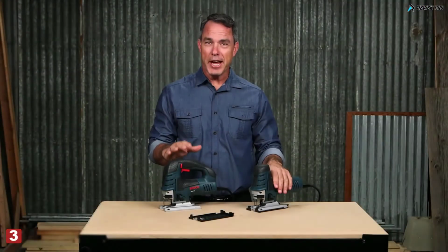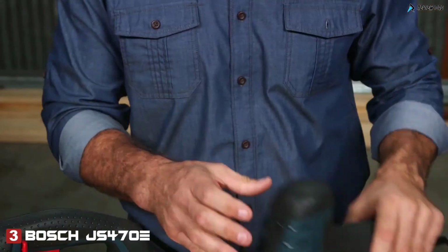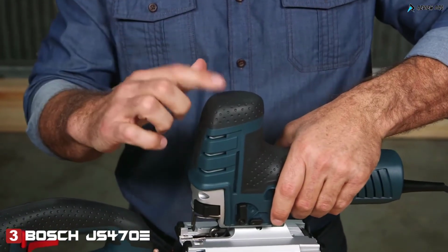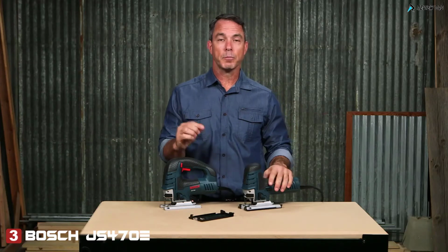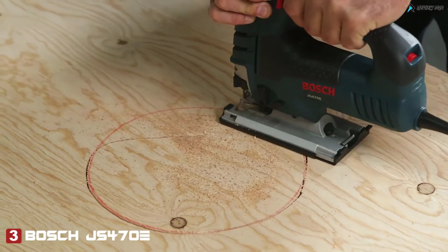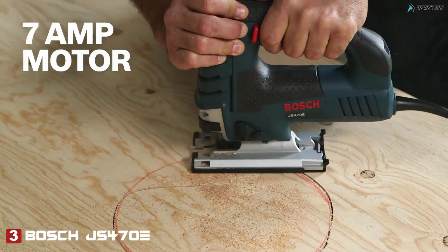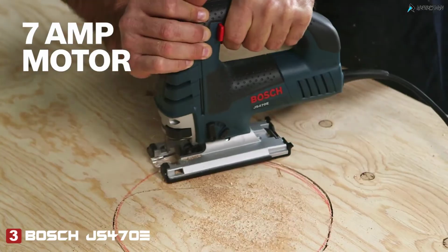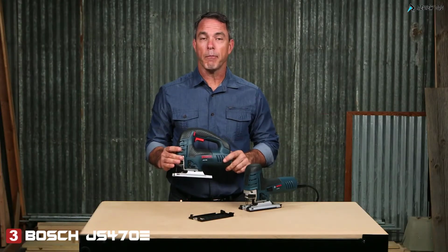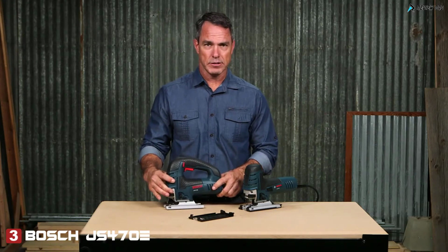These are the BOSCH JS470E and JS470EB jigsaws. The JS470E has a top handle, and the JS470EB has a barrel grip for even better control. These tools provide power, durability, and precision for any woodworking professional. A 7-amp motor helps you power through wood, aluminum, even mild steel. The no-load SPM ranges from 500 up to 3100 and has up to 60 Hertz.